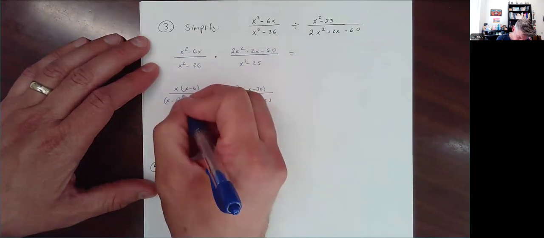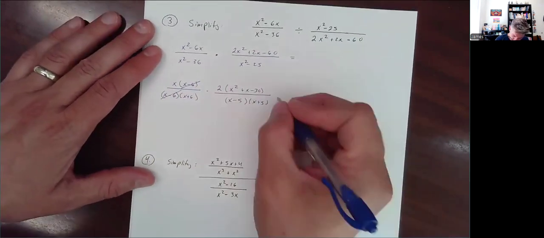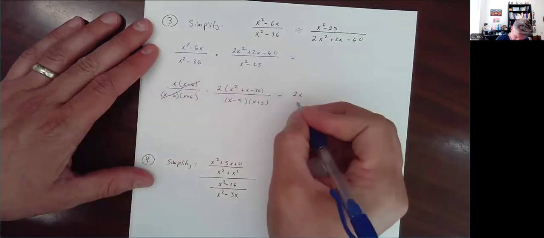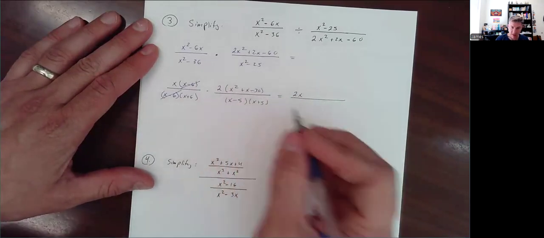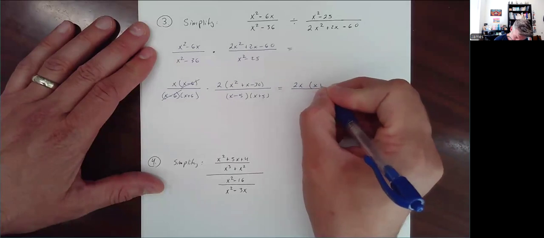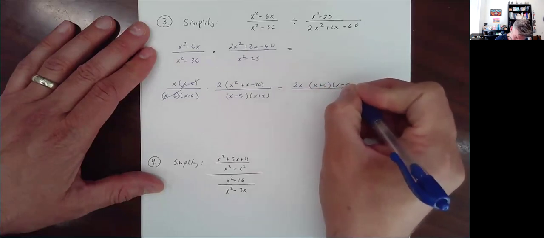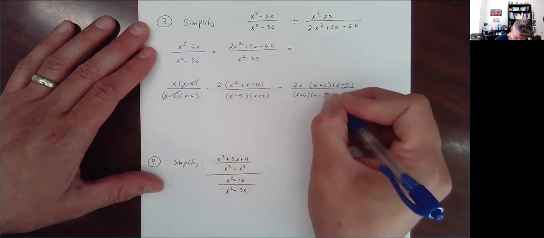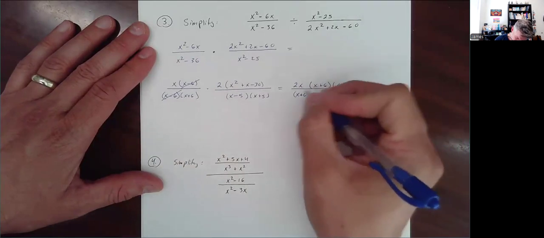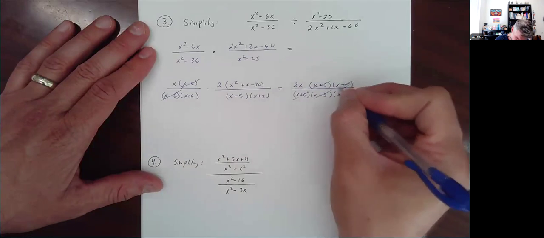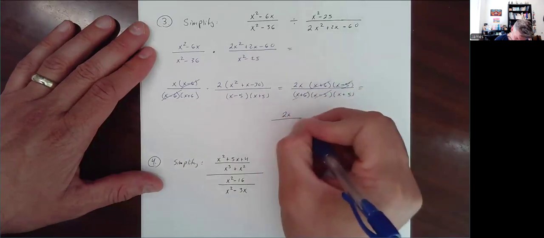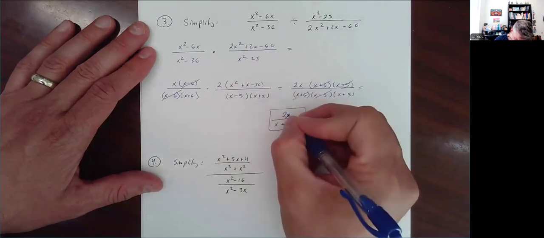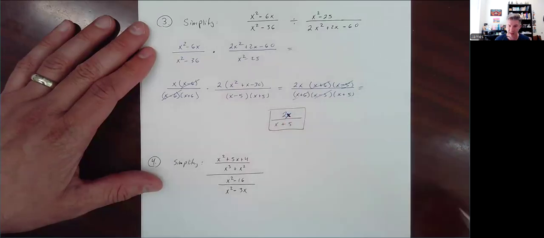Now you see that I can divide the x minus 6 to give me a 1. So I'm going to rewrite this. I'm actually going to write the 2 in front of the x, and I'm going to start multiplying these together. So I'm going to have a 2 times the x, and then the x squared plus x minus 30 factors as x plus 6 times x minus 5. I have an x plus 6, I have an x minus 5, I have an x plus 5. The x plus 6 is divided to 1, the x minus 5 is divided to 1. I'm left with 2x divided by x plus 5. So that's a little trouble. There's nothing more I can do as far as simplifying. Trying to write the x a little better there. Sorry about that.